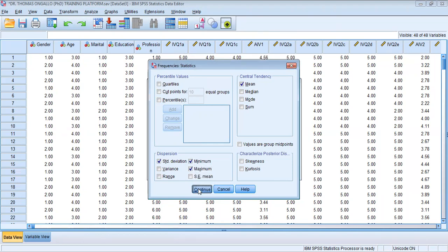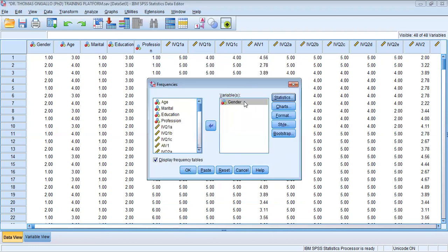So I click continue. And of course, now if I want to get the statistics of my gender, I simply come and click OK. Now, when I click OK, you will see the result that I will be getting. You can see that under the gender, I have the male, I have the female, and what is it telling me? That out of the 300 of them, the male are 34.3%, while female are 65.7%.